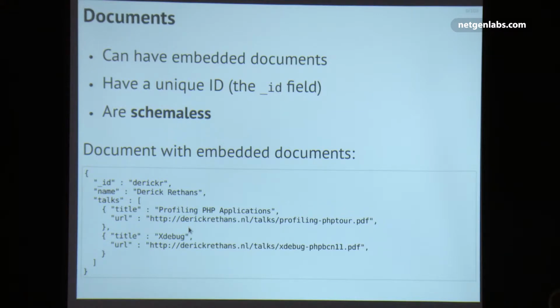The way each eZ Publish document is stored is that the main document is stored in a table called ezcontentobject, if I remember correctly. And all the attributes are stored as separate records in a different table called ezcontentobject_attribute. Right? Those names are pretty long. And yeah, to fetch one document, you have to make a join between those two tables. If your database gets a bit larger, say 100 or 1,000,000 documents or something like that, at those moments, this is not working really, really well.